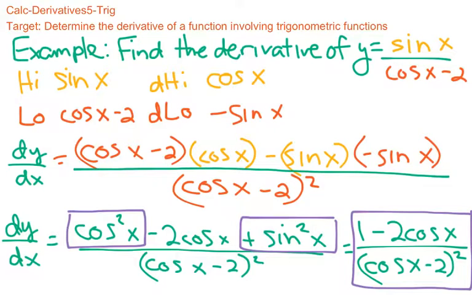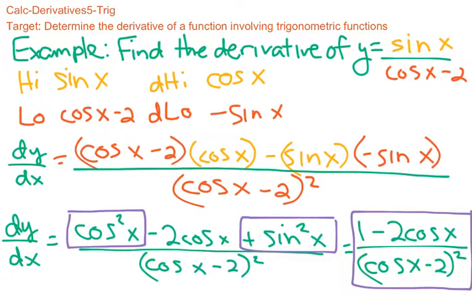So, not too bad, but what we should expect with trig functions when we take the derivative is we'll be using some of our analytical trig skills and some of the formulas that we've learned in the past so that we could just write it in its simplest form. Because then when we evaluate and write tangent line equations, we could get the simplest values that can represent the slope.